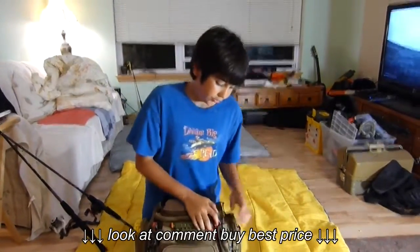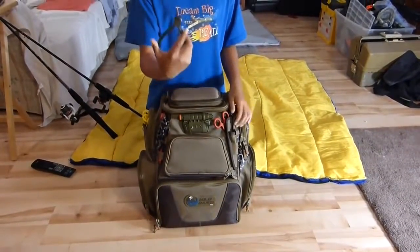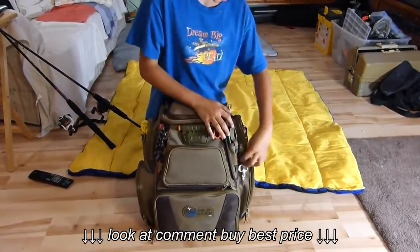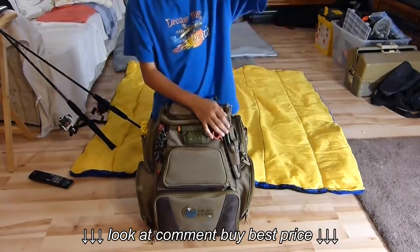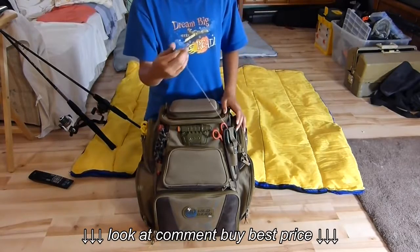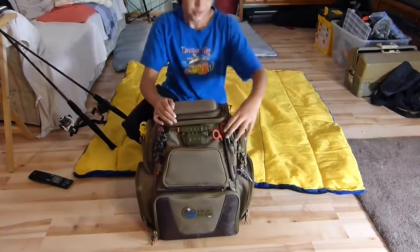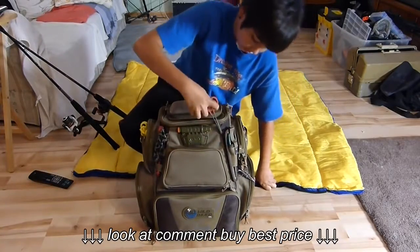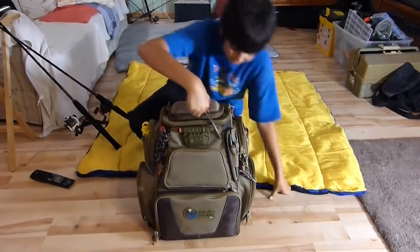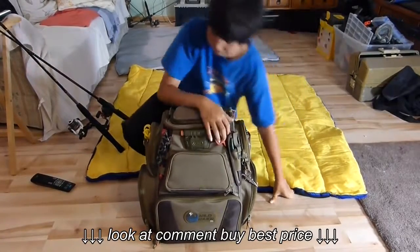First off, on the front we have a pliers holder. I have a working needle nose, and attached to it came a lanyard-type thing with my line cutters. You can put nail clippers but I have special nylon cutting scissors on there, even though I use braid. Right next to it I have these clamping needle nose things — I use these actually more than the regular needle nose because they work much better overall.